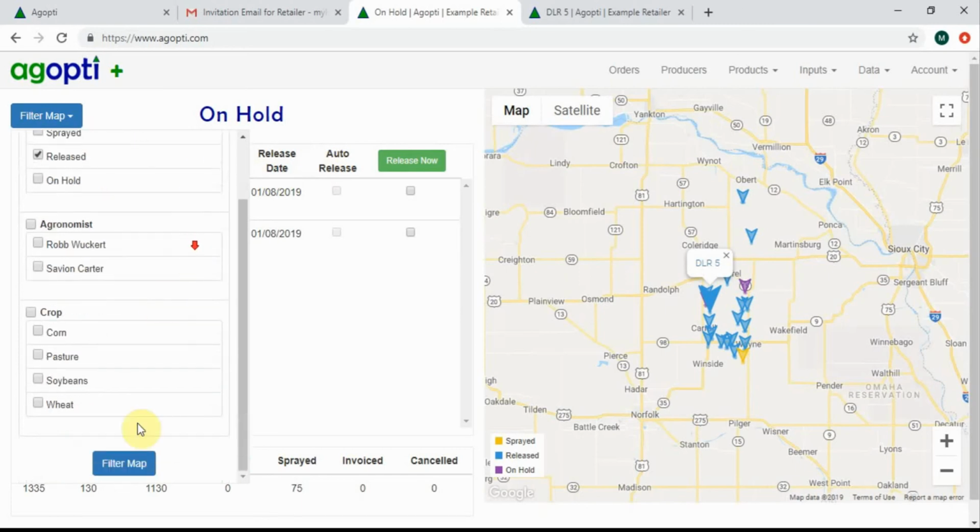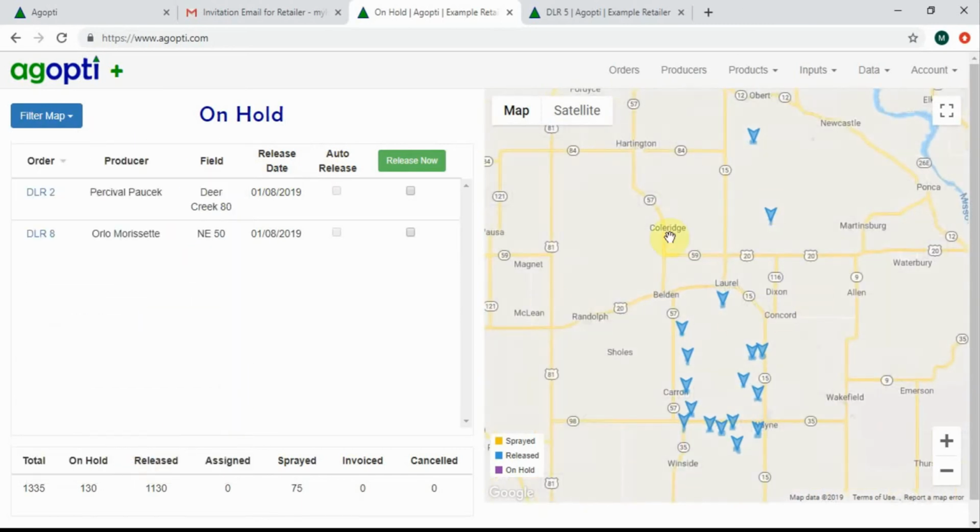In order to filter it, you just click filter map, and it will show you whatever you're asking for. So that's one great thing about having a retailer account, is you no longer have to call your operator to ask about status. You get real-time status right here. Once they say that it's sprayed, it will show up on your end as being sprayed.